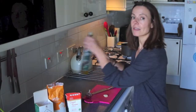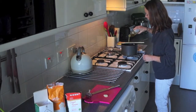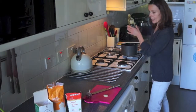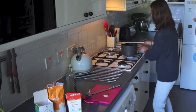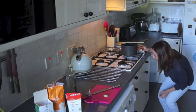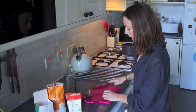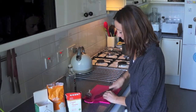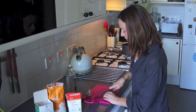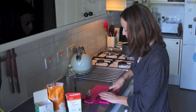First thing to do is to get the oil into the pan, so I'm just going to put it in now, then I'm going to turn the heat on to get it warm while I cook the garlic. While that oil is heating up I'm just going to chop up the garlic and then put it into the pan and let that fry for a minute or two until it begins to turn golden brown.